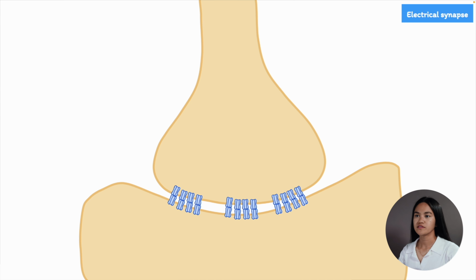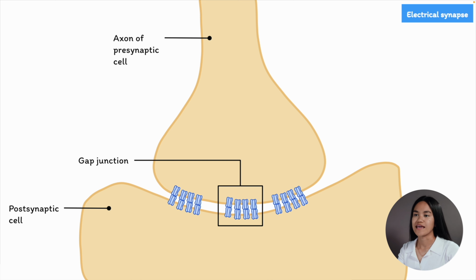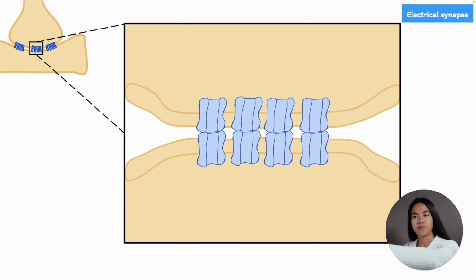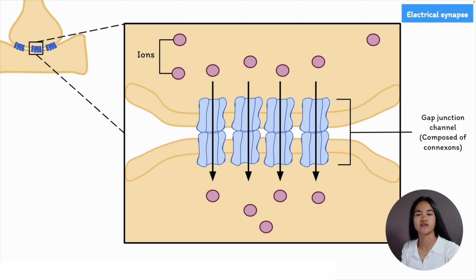At electrical synapses, there is a direct physical connection between the presynaptic and postsynaptic cells, and this connection is called the gap junction. Let's zoom in. Gap junctions connect the plasma membrane of the pre- and postsynaptic cells. These synapses contain protein channels that allow charges and ions to flow from one cell to another with little or no delay. Because of this, electrical synapses have the advantage of enabling very quick cell-to-cell communication and allowing for the synchronized activity of groups of cells.